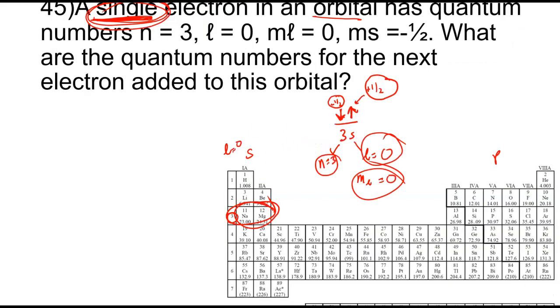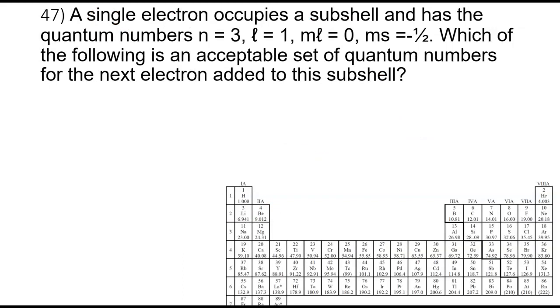Yeah, look at it, it's literally almost the exact same question. So very little difference here. So n equals 3. But this time l is 1. So remember, l equals 0 is s, l equals 1 is p. So now we're in the 3p over here, right? We're in the 3p. Okay.